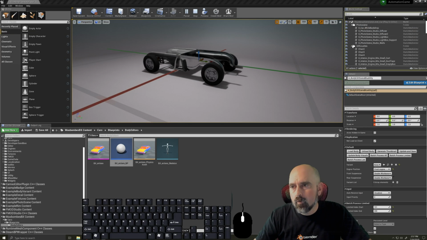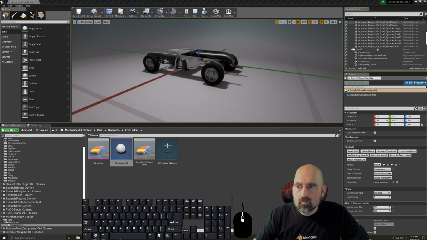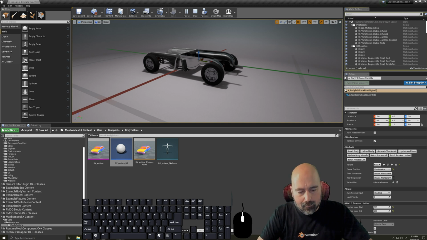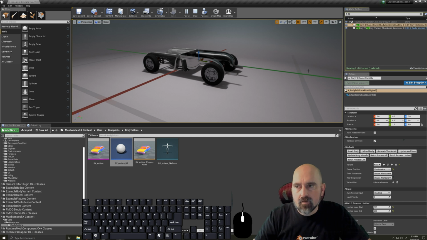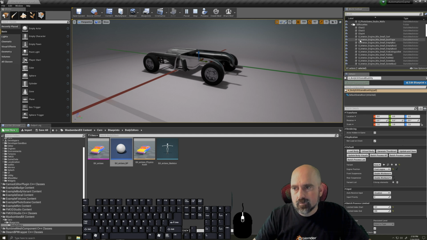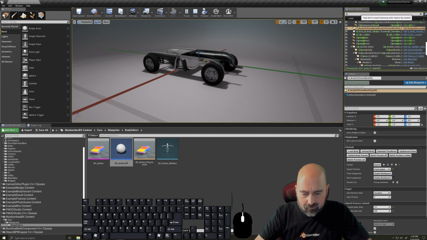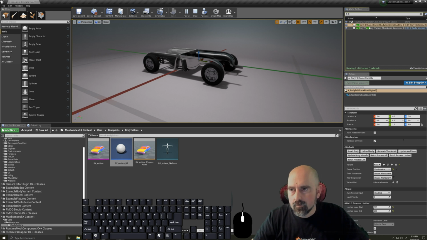Alright, now I'm going to come up over here, and it's a big long list, it's easy to get lost in. So I'm going to organize it by using the search bar. I'm going to type in A_B for A_body edit scene blutility, and there is what I'm looking for. So I need the A body scene utility. If you don't use the search bar, you'll end up just scrolling and scrolling until you find it down here. It's easier just to type A_B and do that.